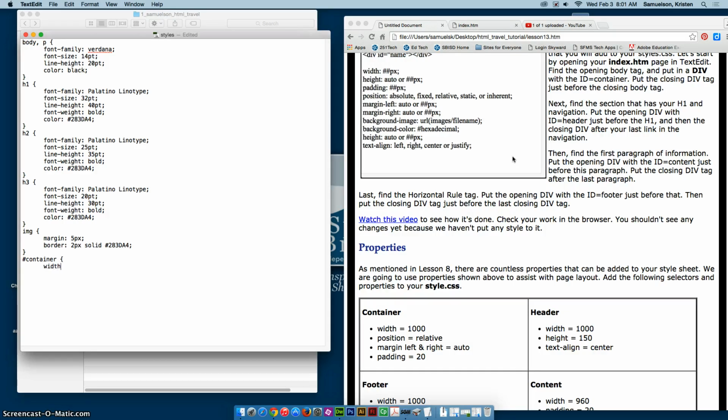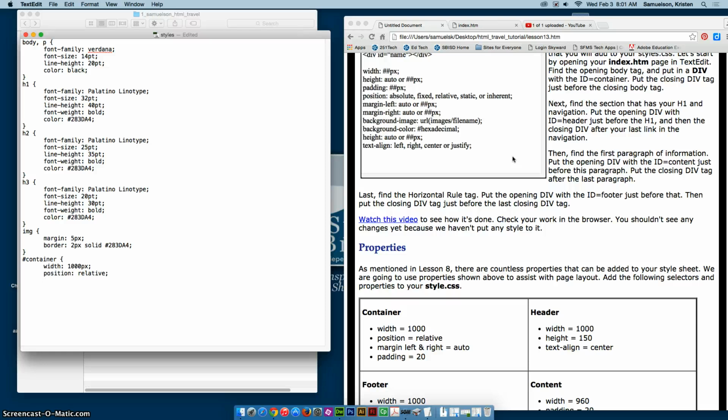Width, and remember it's not actually an equal sign, use a colon, and it's 1,000 pixels. Then we're doing position, relative. The reason that we have to put in position, relative, is it's very specific. It counts them in pixels as to where you place things.